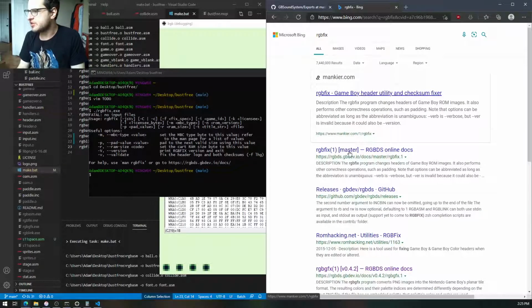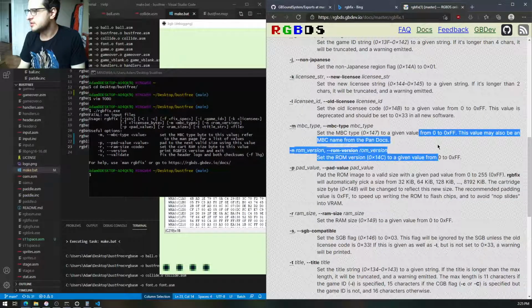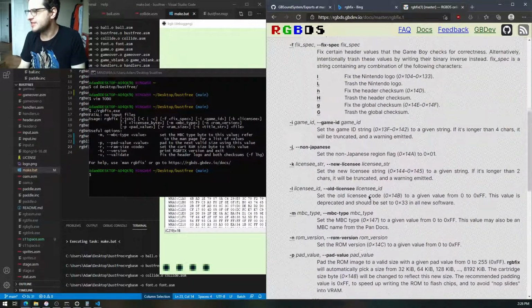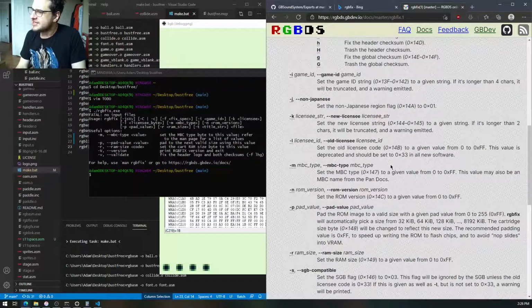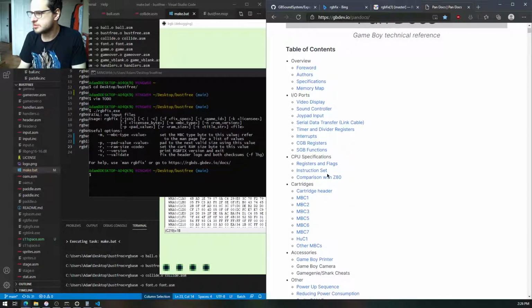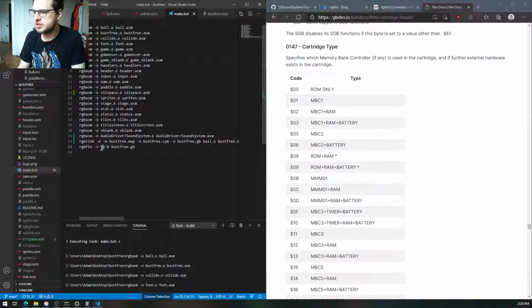Let me open up the man page for RGBFIX, which says to set the type to a given value. Well, it says look at the man page for examples, and the man page doesn't give any examples, so that's unfortunate. Let's go look at the Pan Docs. It is in the header. We are going to want MBC1. We don't need RAM and a battery yet, so we're just going to set it to 1. I don't think we need to do anything else. Everything should just work right now because the rest of the game is designed to assume everything is in bank 0, and it should continue putting everything into bank 0.